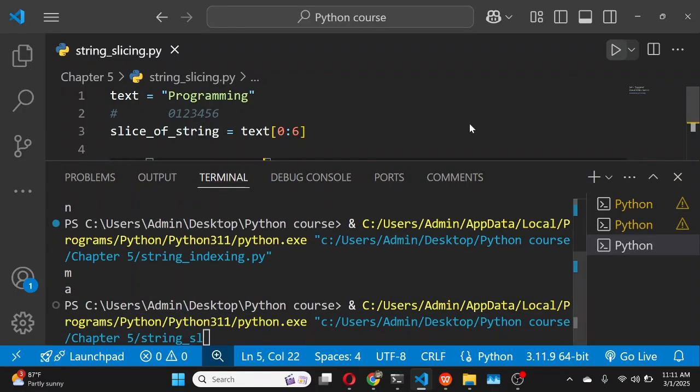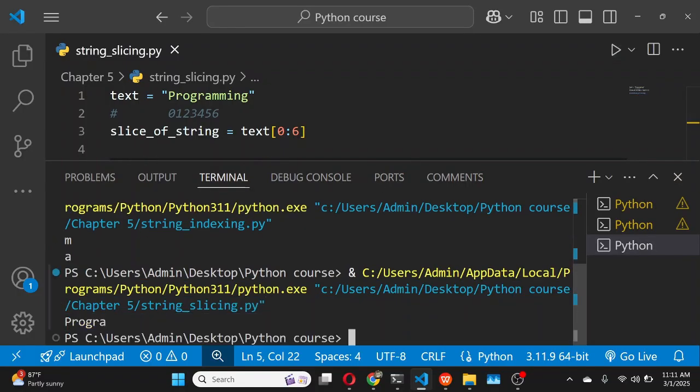Once I run this, you see that we have PROGRAMM getting printed out. So what we actually need to do is, instead of putting in the stopping index, put the stopping index plus 1, which is 7.